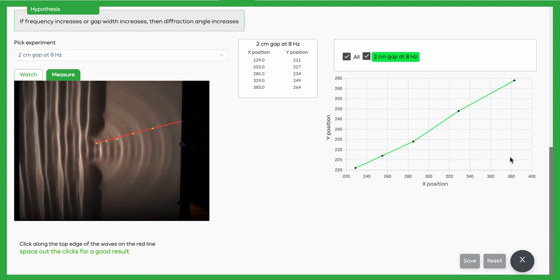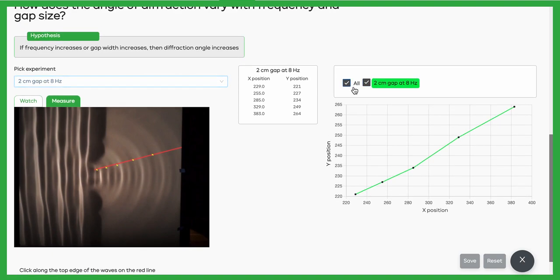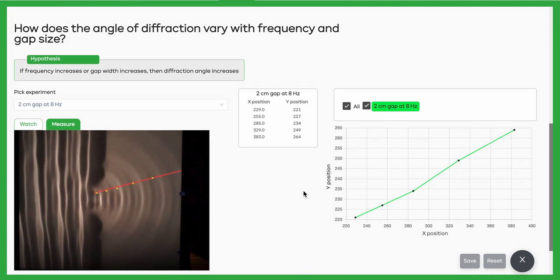Now, you can certainly calculate that angle by rise over run or using some trigonometry functions. But really, once you have all this data, all those lines, you can easily compare them with the "all" button, which one's highest, which one's lowest, and so forth. You don't really need to know the exact number of the angle to understand the relationship. Try to learn more about wave diffraction in this Smart Science lab.